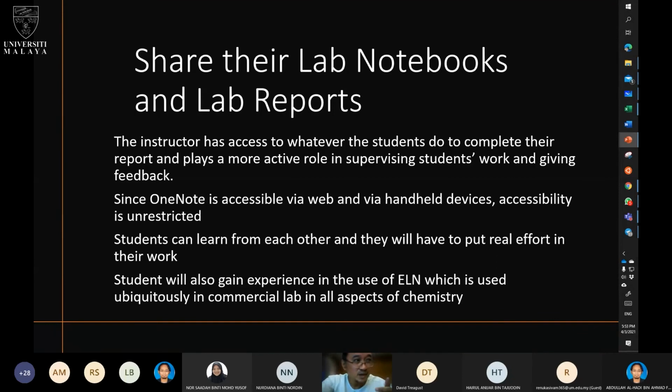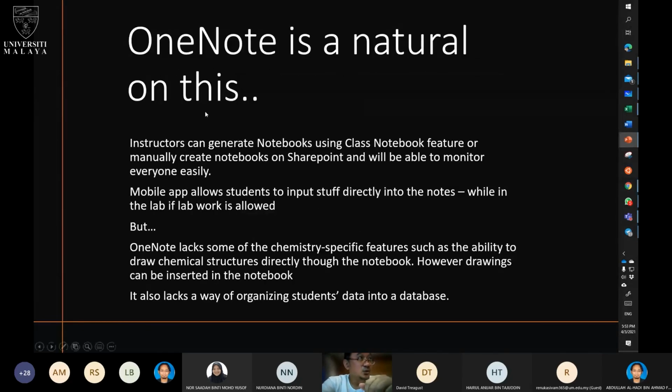But OneNote has all the general functionalities as in other ELNs. So OneNote is natural like this. Ada showed us how to generate notebooks for the class using Class Notebook.